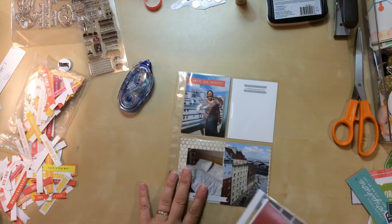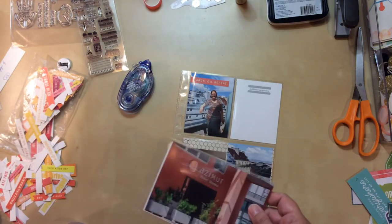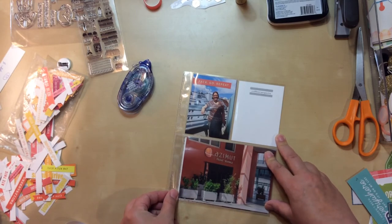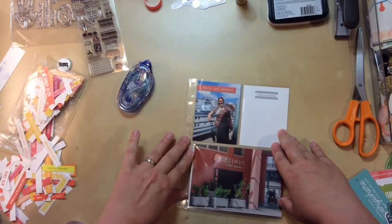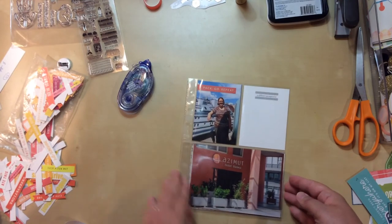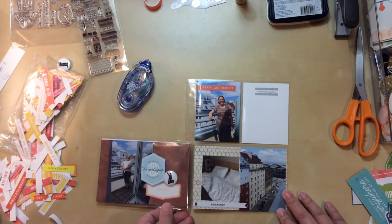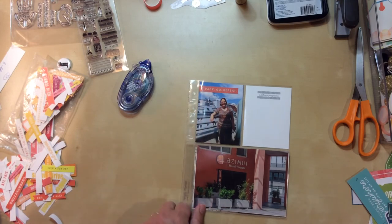I have loaded everything up here the way I want it — I've got my flip ready. I'm just going to take off the adhesive and then position it where I want it over the other one so I can get as close a match as possible. End to end they don't always match perfectly — it depends on what brand you're using. There are multiple companies that make page protectors and flips, so you just have to match them up as best you can. And there we go — I think this one is done. Here's what you'll see regularly in the album, and then you'll flip and there you go. I'm thinking maybe I do need something else right up here — maybe just an enamel dot or a star or something.